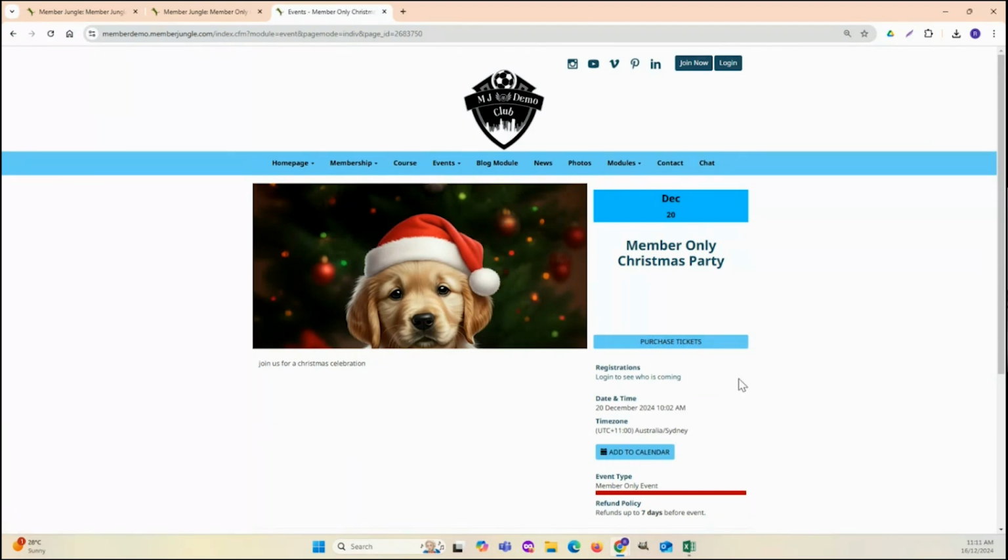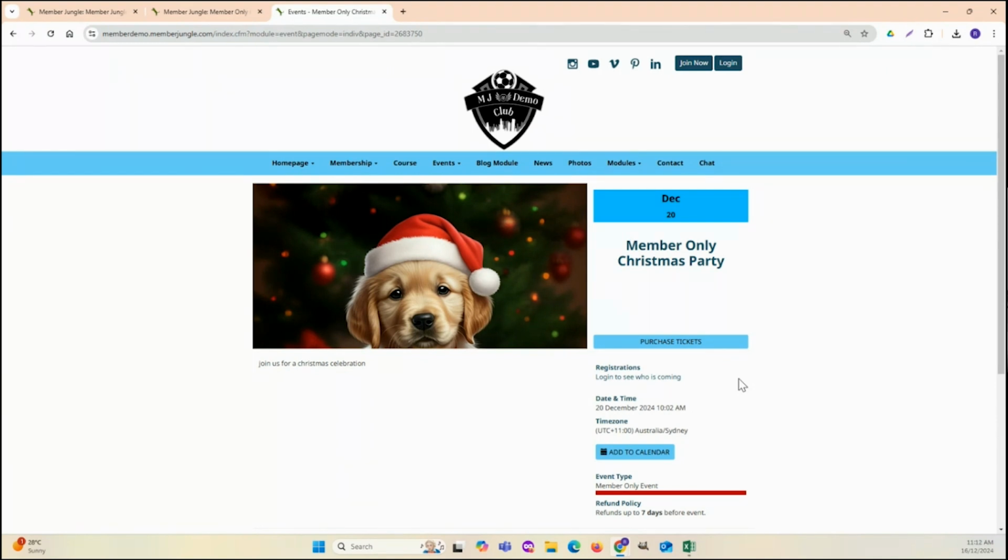Can you do multiple tickets in the event? Like there's a ticket for members and a ticket for the public. So it's one event, and the public can see the public ticket, because we've got different clubs all around Australia and we want to make it publicly available for everyone to come to.